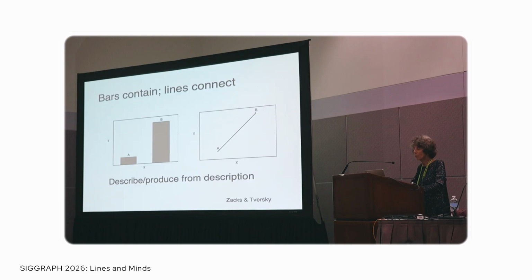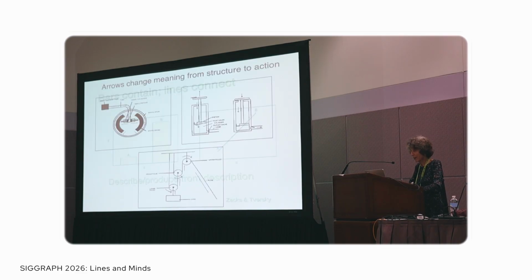So people assume discrete relations between bars, and they assume from lines that you have a continuous relation, but the two entities have different values on that relation. So we can change the interpretations of the data by turning them from lines to bars. And more detail another time. We can also change meaning with arrows.